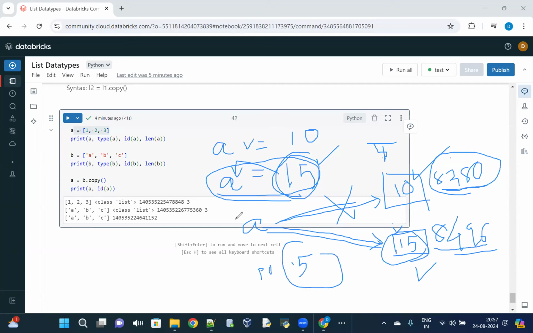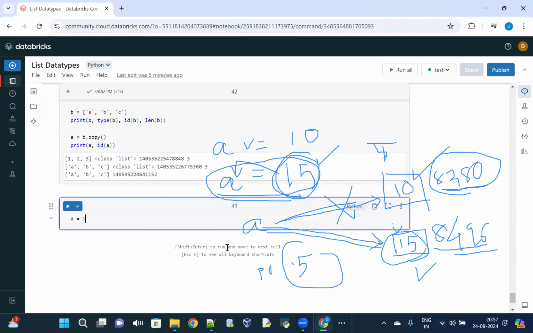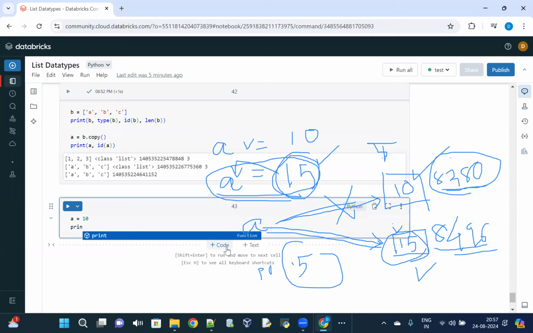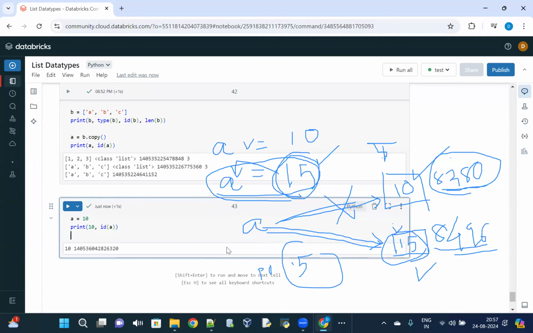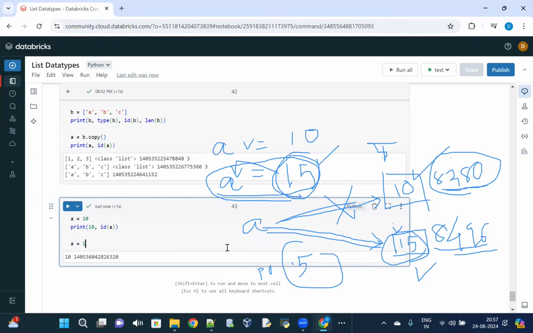Got it? For simplicity of understanding, let me show. Suppose I want to call that address space 8380, can I get the value 10? Now equal to 15 I am taking.